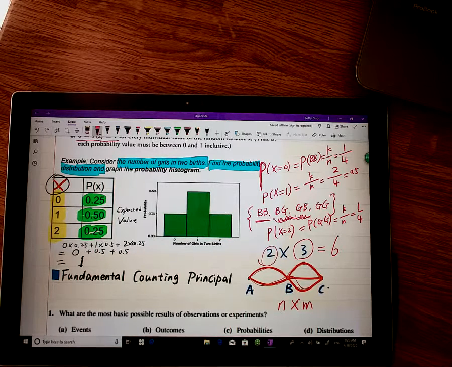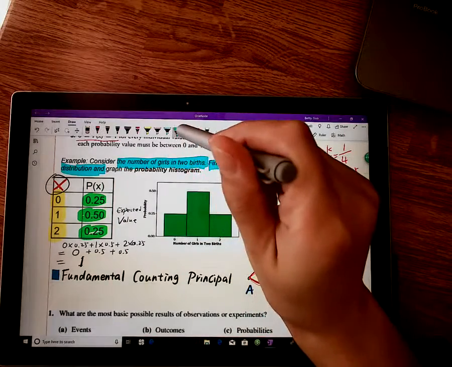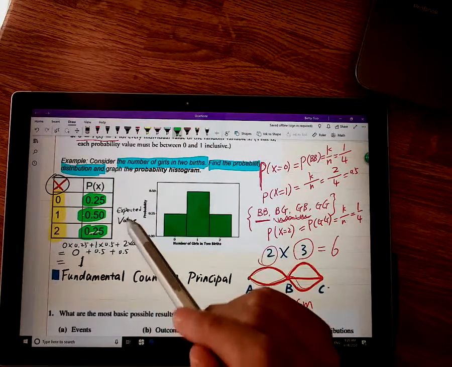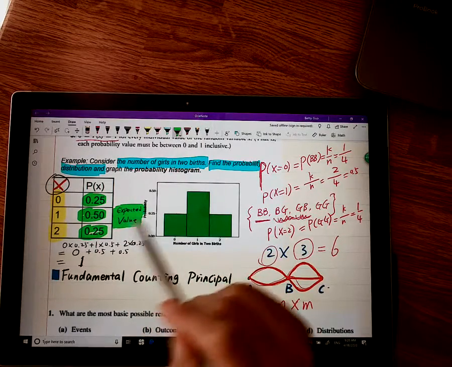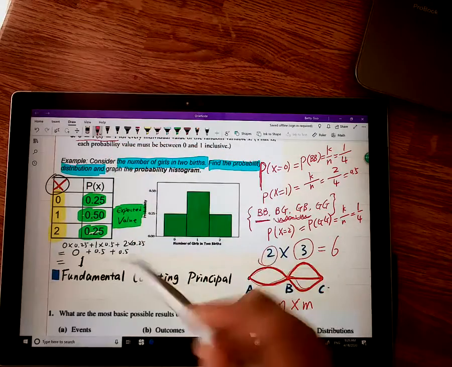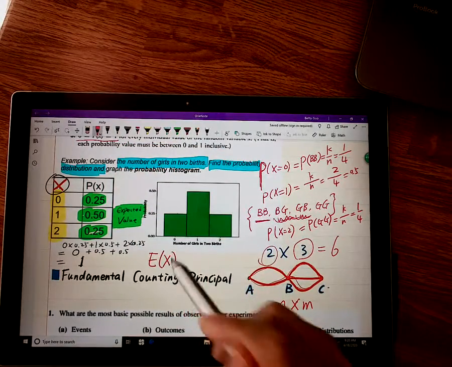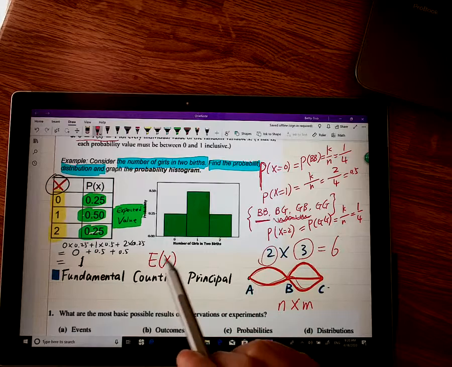There's a very important concept regarding the probability distribution of a random variable x. That is the expected value of random variable x. Random variable x normally represents the whole population, and the notation for the expected value of x is E of x. The expected value of x measures the center of the population.